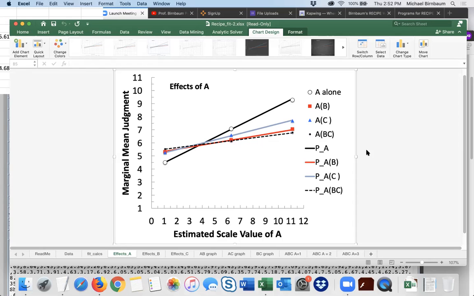Instead of thinking a variable is important if it has a big effect, think about this. A variable is important if another variable has less of an effect when it is presented. So when we look at the effects of A, these are the effects of A by itself, A averaged over the levels of C, A averaged over the levels of B, and A averaged over levels when both B and C have been presented.